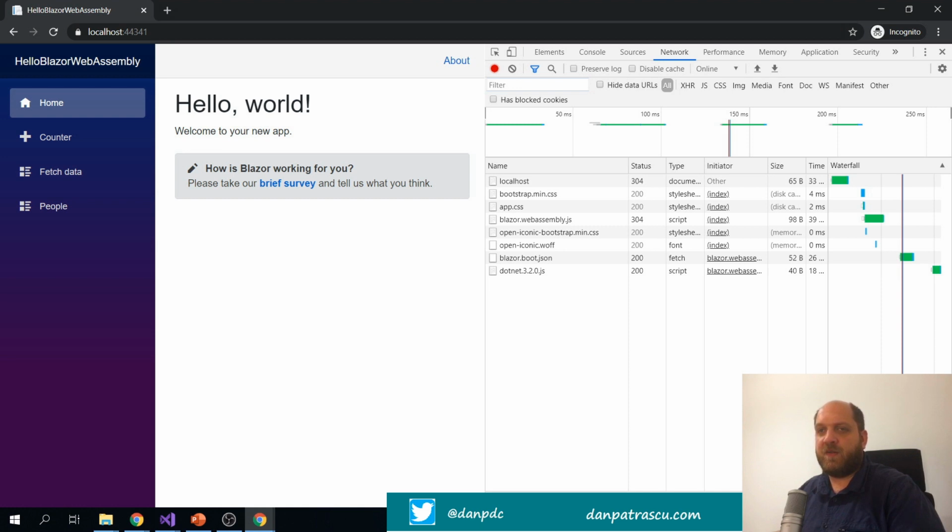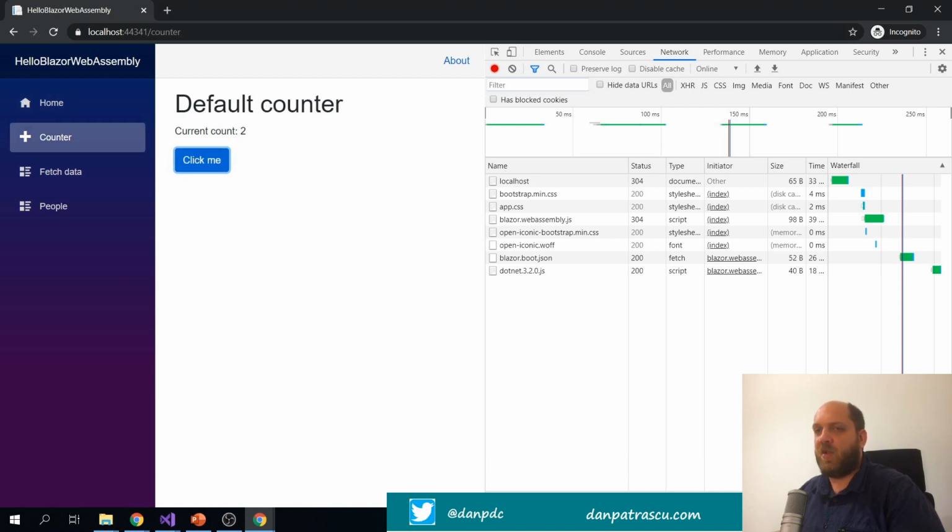This means that the second time or third time that you try to access this application, unless you clear your browser cache, you will only download a very few things that you need for this application to work. And then of course it's exactly the same thing, but with the main difference that right now everything happens in the browser. So when I right now click this click me button, the fact that I should update the current count is computed directly in the browser.